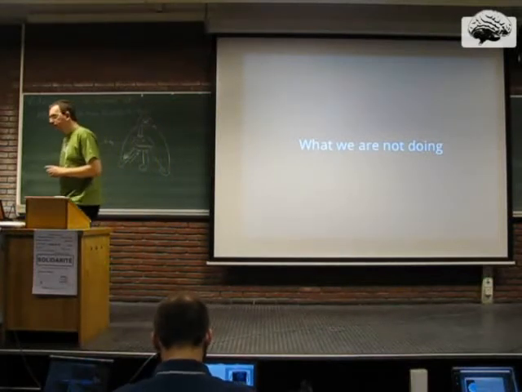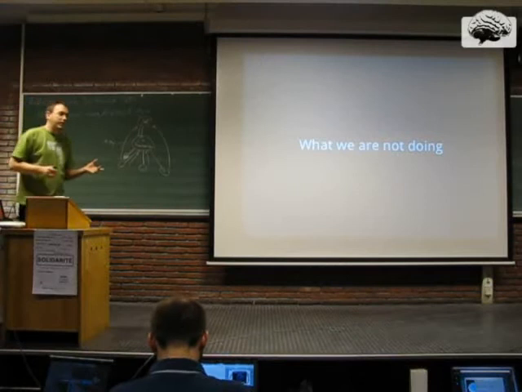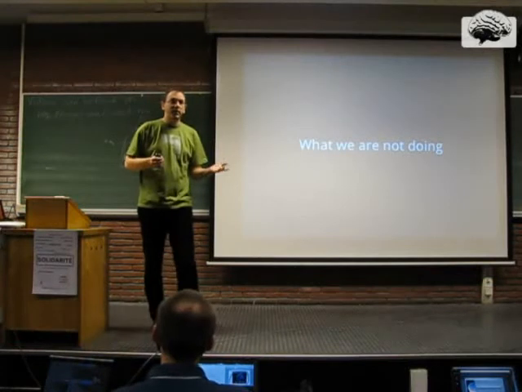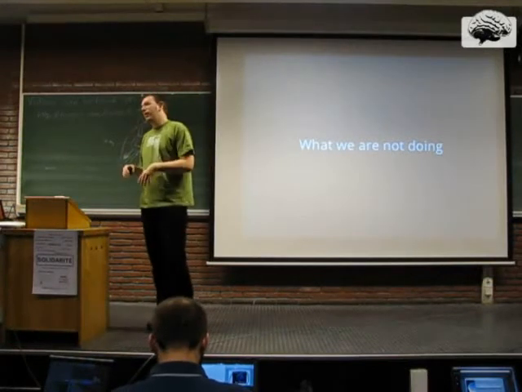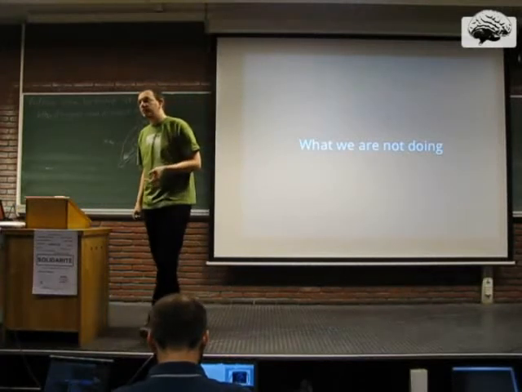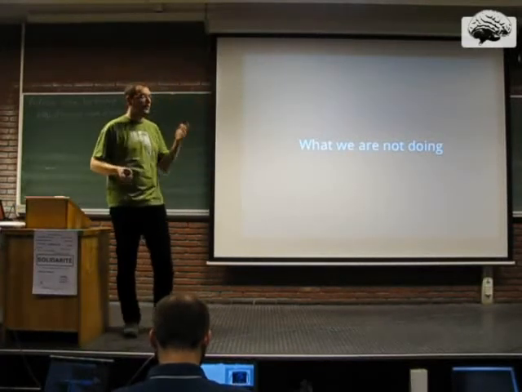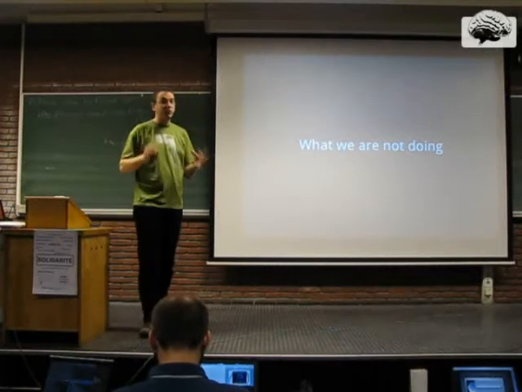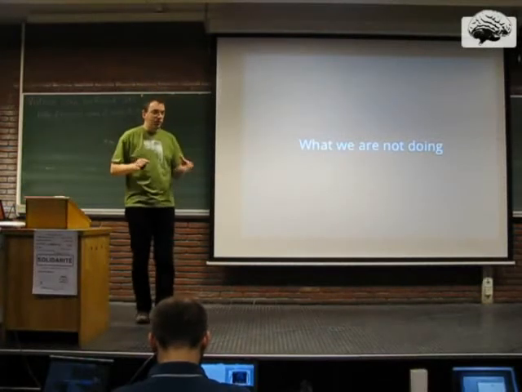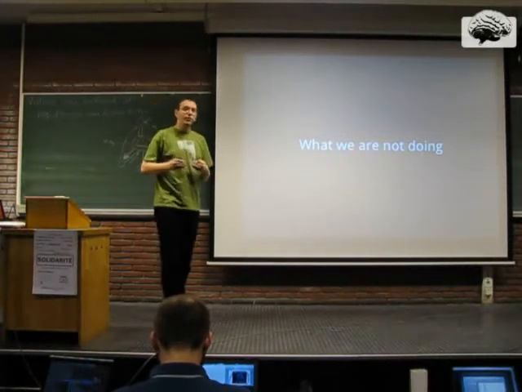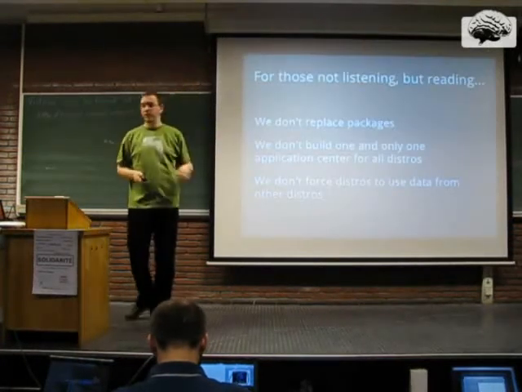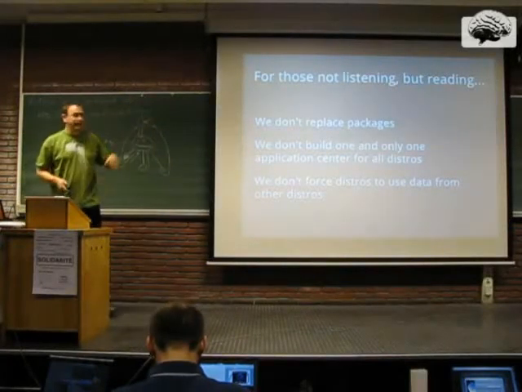Also, we don't want distributions to share everything. We think it's good to share, but we also understand that there are some cases where you don't want, for example, to use comments from users from another distribution, or you might not want to use screenshots from some distribution for one reason. For example, enterprise distributions might want to really control what appears in the application center. So we really want to just build on top of what we have and provide a good user experience on top of that. Again, for people not listening but studying what I said.